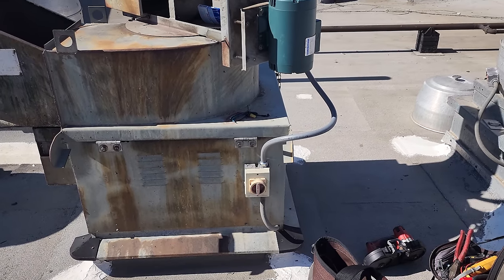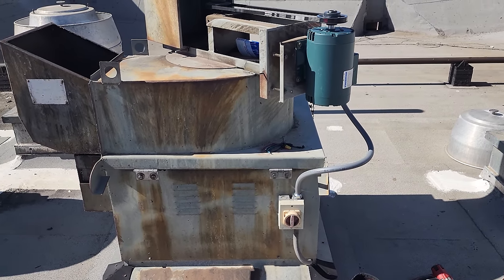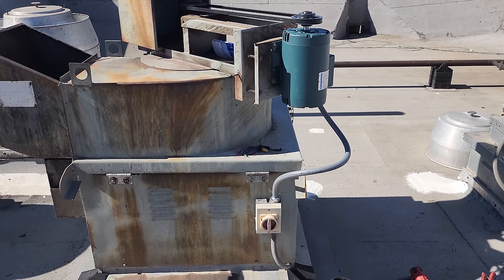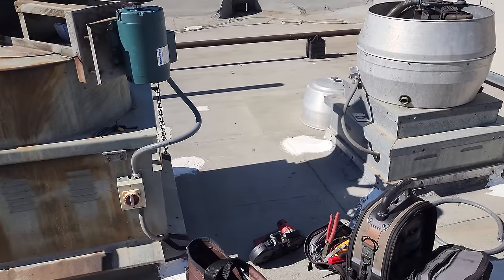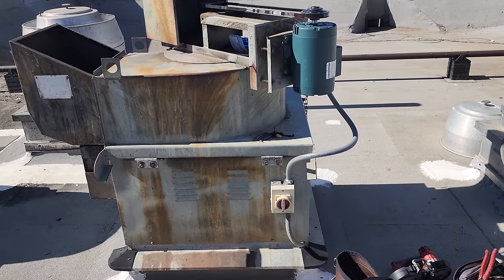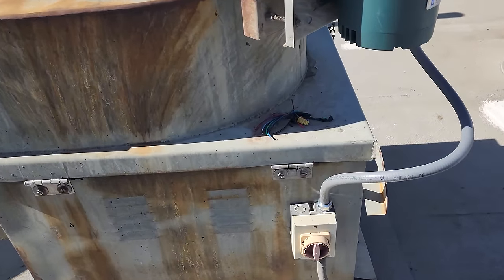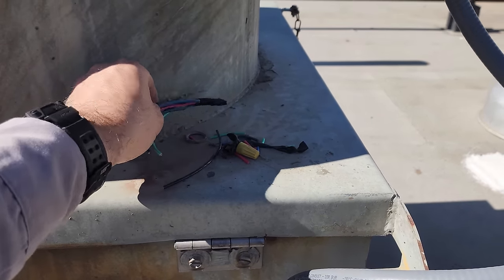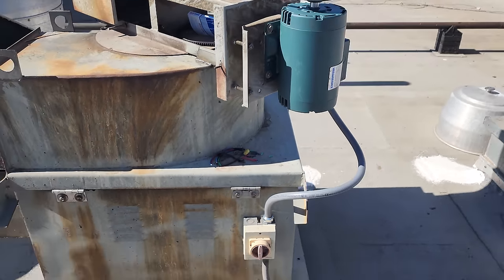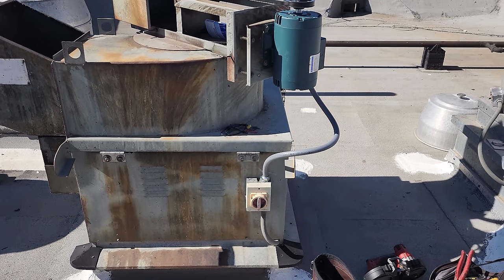You know, there's a lot of people in this trade. There's a lot of technicians out there. How do you separate yourself from every other technician? How I do it is by going the extra mile, by looking at the big picture, trying to diagnose things, looking at everything, right? And then it's the little things, like picking up your trash. These little tailings, oftentimes I will see them left on the roof. Yeah, they're small. Yeah, the customer's probably never going to come up here. But clean up after yourself.